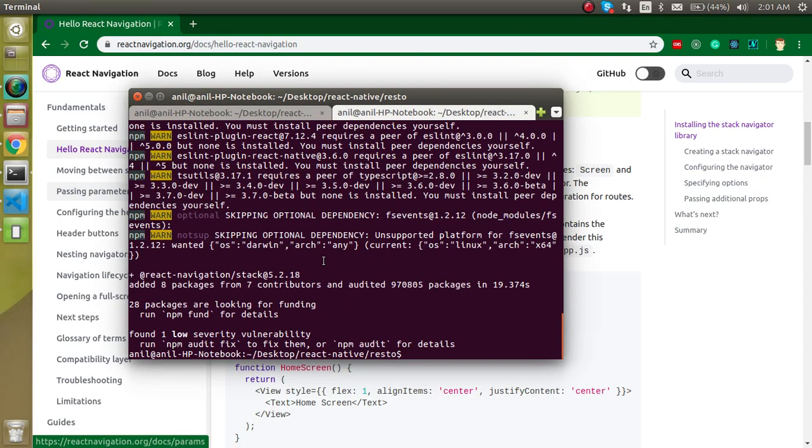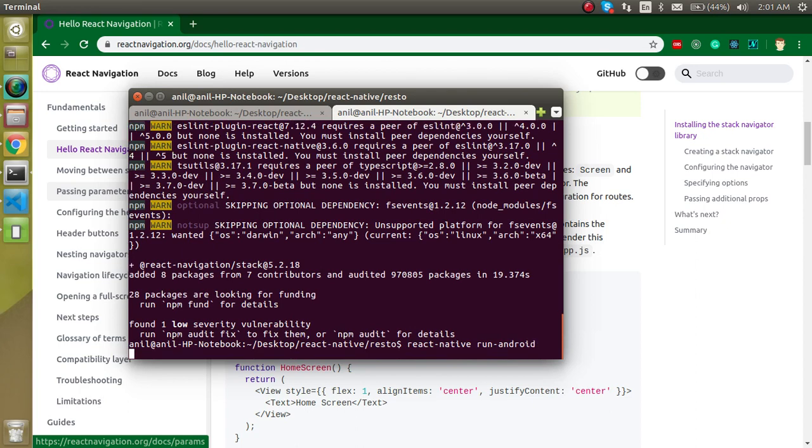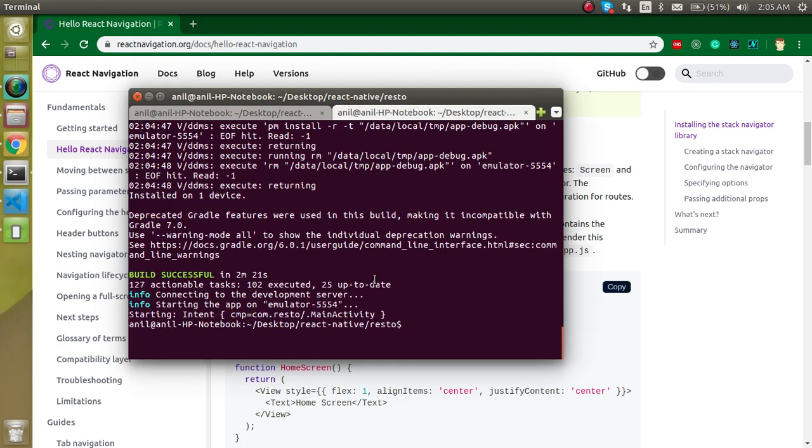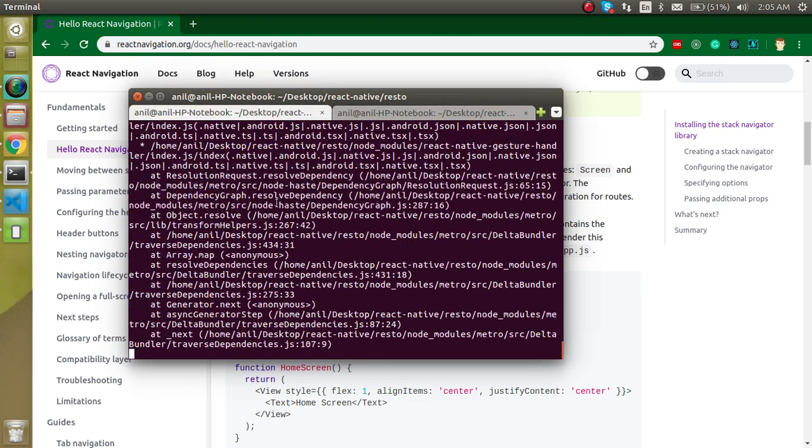Yep, that's installed. Now run the build command, react-native run-android. And if you are making the build for iOS, then you have to use react-native run-ios. Right, it will take some 2 to 3 minutes, so I am going to pause the video to save time. All right, the build is done. So now just run here. Okay, we can run it here, because the second terminal I was using for the command react-native start.